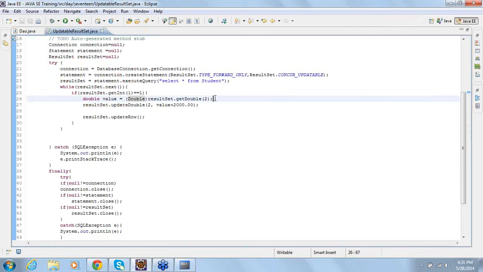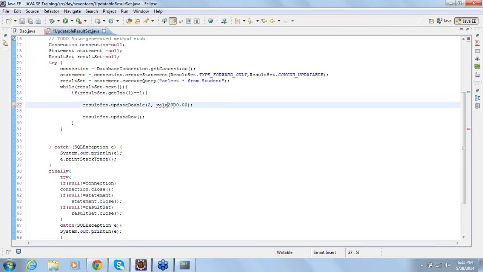Okay, let's ignore this because this is not our agenda, right? Let me update the value to 2000. Get int of 1. Anyhow, I'll come back to that part later. Let me try to figure it out.